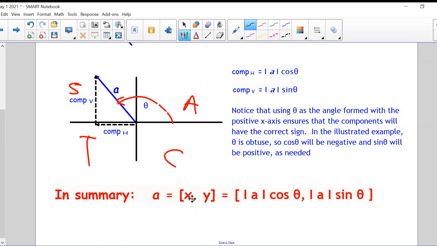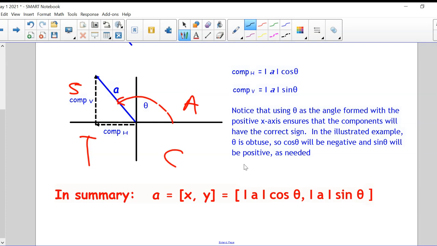if I wanted to find the components of this vector A, giving them as an x and a y coordinate, then I could take the length of A and multiply it by the cosine of the angle for the x, and I could find the y by taking the same length of A and multiplying it by the sine of the angle. So just think of sine as being my y coordinate and think of cosine as being my x coordinate. That's the way I like to look at it. In fact, when I'm teaching sine and cosine to my advanced functions students, I actually make that point. Think of sine as your y and think of cosine as your x.